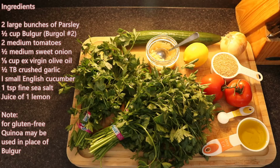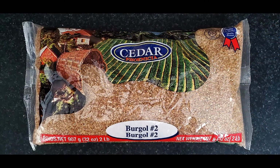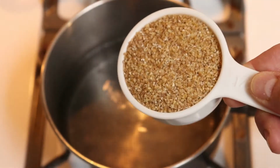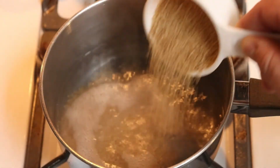And for gluten-free, you can use quinoa in place of the bulgur. So the bulgur is the traditional ingredient. Here you can see the brand that I happen to buy this time, and you'll see it's pronounced differently, Burgol number 2, which is a medium grind, pre-cooked cracked wheat. So you don't really have to cook it.